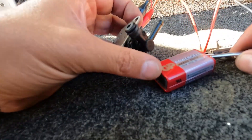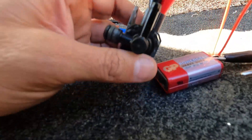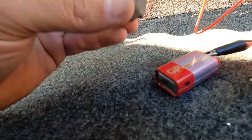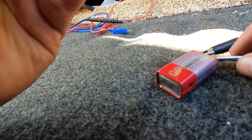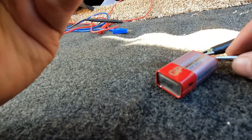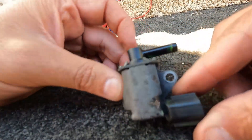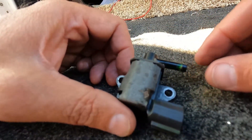Getting a pretty positive click sound. Now this is normally closed, so if I blow through this end here, I can't blow through it at all. But if I try to blow after I click it — it's opening and closing like it should. So we know this purge solenoid or purge valve is good. Let's put this one back in and keep going, see if we can figure this out.